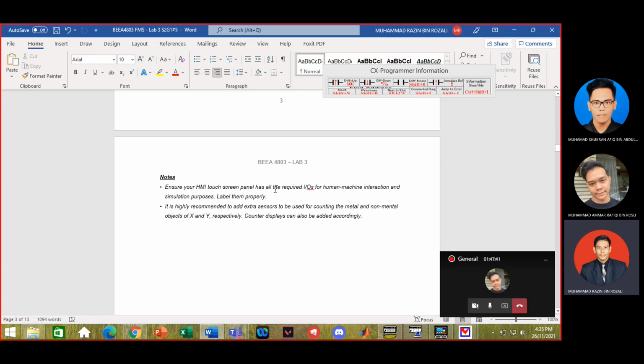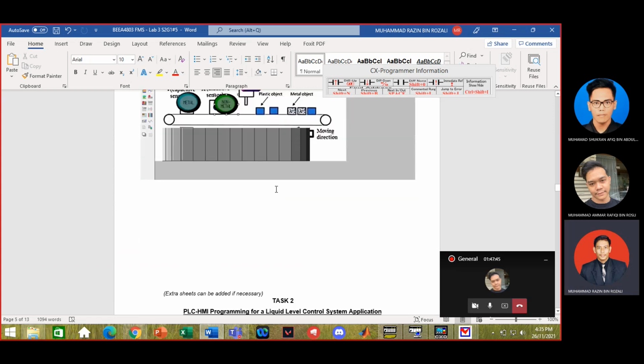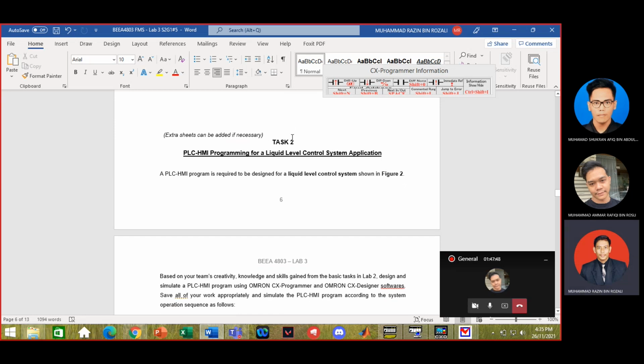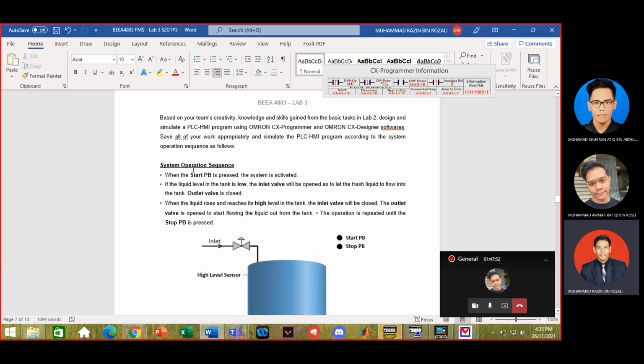For the second task, the procedure is: the system operation sequence is, when the start push button is pressed, the system is activated. Next, if the liquid level in the tank is low, the inlet valve will open to let fresh liquid flow into the tank, and the outlet valve is closed.